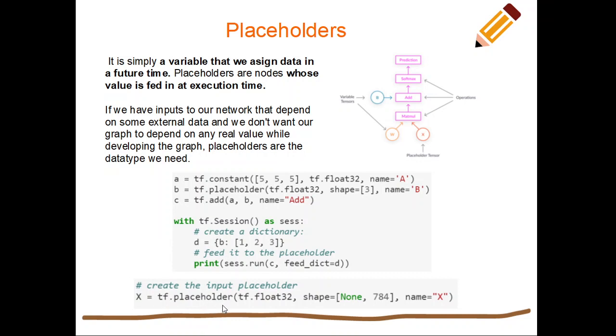This is another example of how we can create a placeholder. As I was mentioning earlier, sometimes we may not know the particular dimension of an input, so we can declare it as None. Let's say there is a network and we want to give a series of batches of images to that particular network, and the shape of those pixels is 784, like a 28 by 28 image, for example, but we do not know how many images we are going to give, so that's why this is declared as None here. Okay, so this is another example of a placeholder.